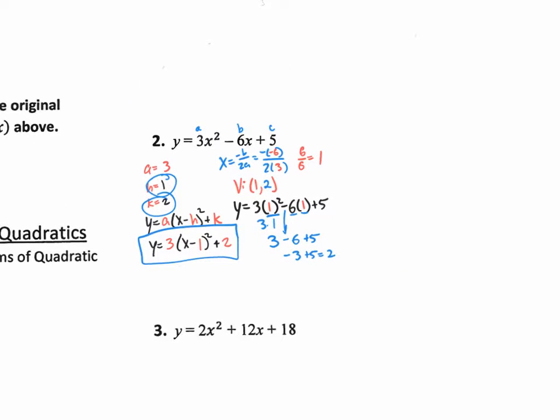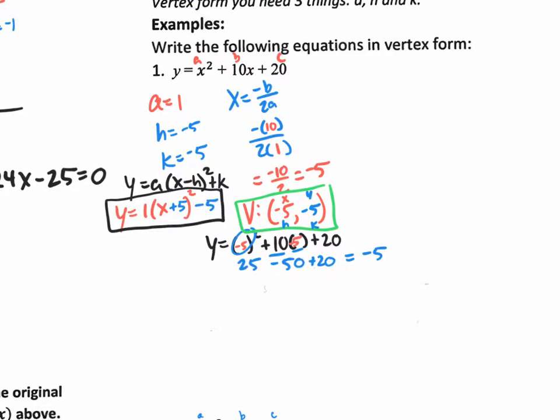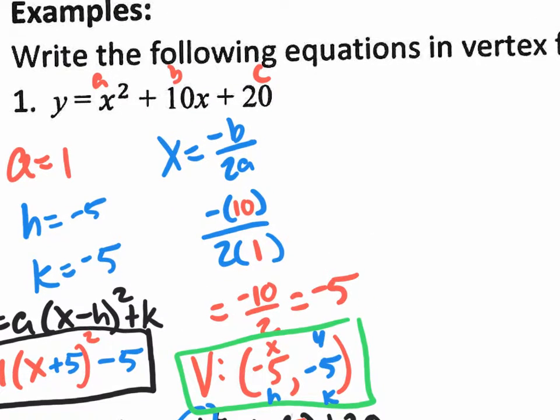Now, of course, there's many different ways of doing these, right? Let me just show you. Let me go back to number 1. Let me find this exact equation a different way. If I wanted to, I could complete the square. X squared plus 10x plus 20. And we have a y equals out here in the front. Now, this is a weird part that we have. Give me a second.